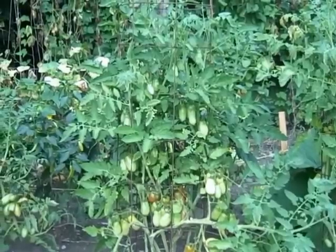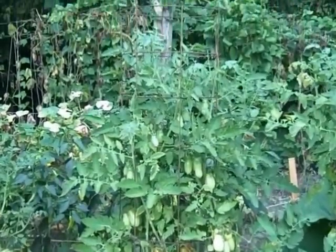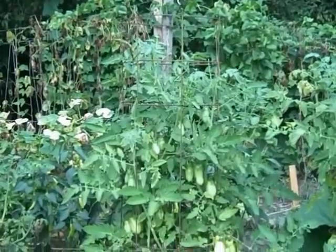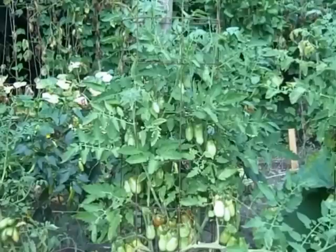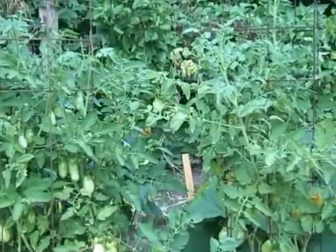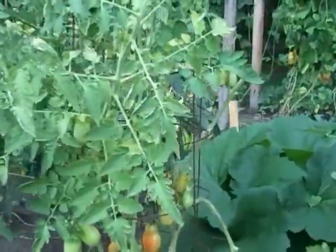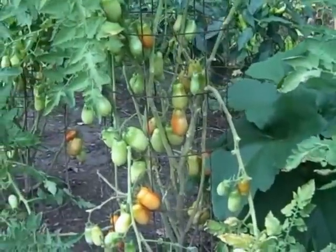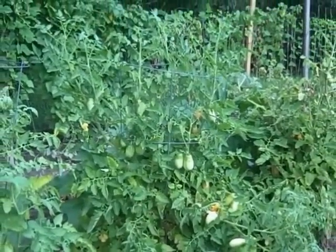They've been a lot more productive, and I have already picked tons of tomatoes off of these plants. Theirs just loaded to the top, and the Super Italians seemed to be taller plants, and they were a lot bushier. I'll show you some in a minute that still have all their leaves, but as you can see, they're very productive. Here's one that still has the majority of its leaves.